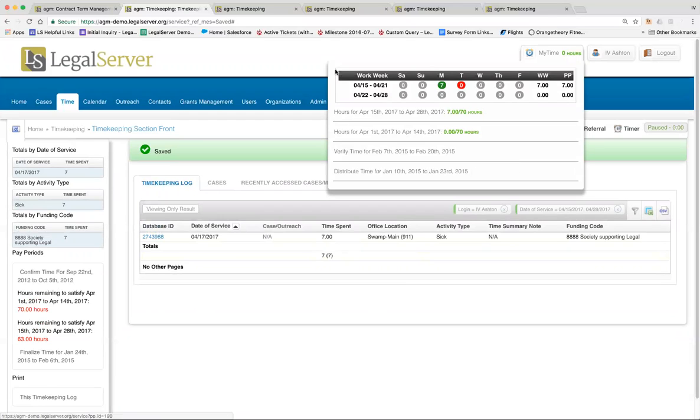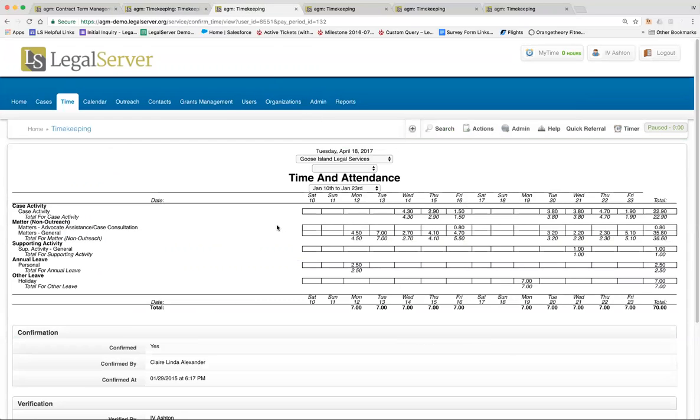So confirmation is a way for every employee to come in and say, here's the work I did in the last 2 weeks, by day and by activity type. And I want to save, I want to confirm that I've done that time. So in the manual world, this is you signing a time slip. You come in, you check a box that says, I confirm that I worked these hours. And this is basically a summary of the pay period that you worked. Does that make sense to everyone? Any questions on that? Okay.